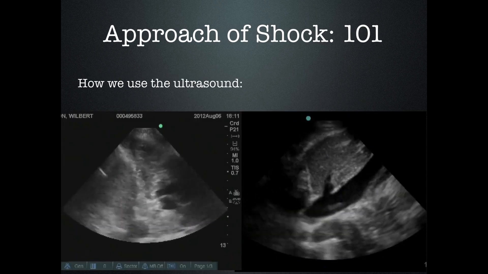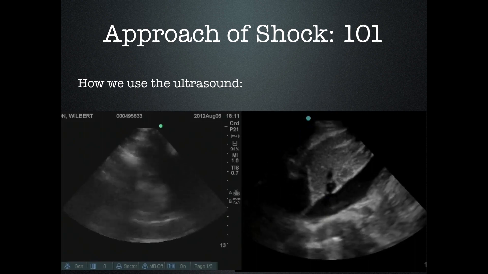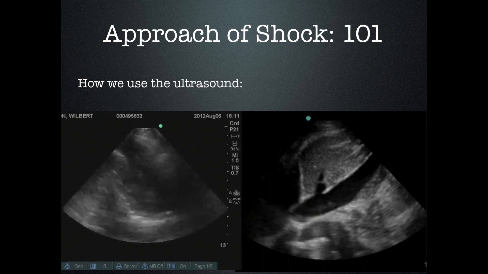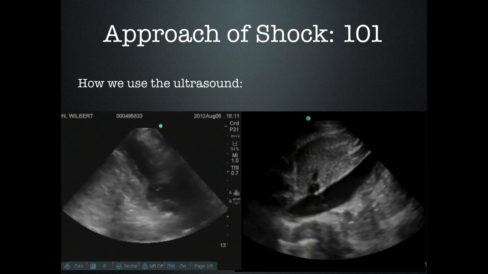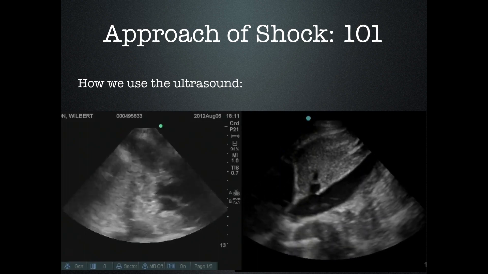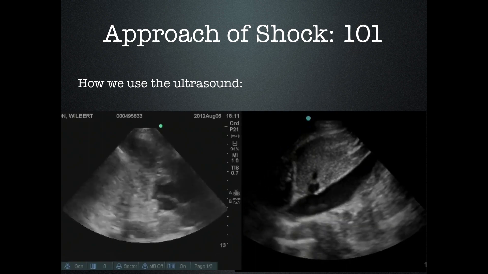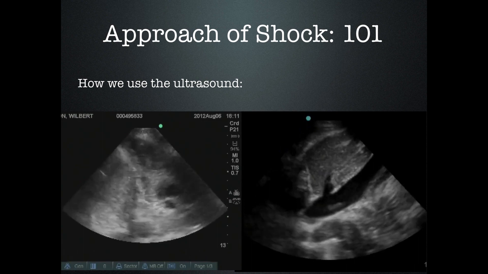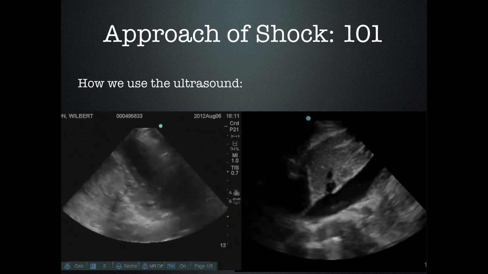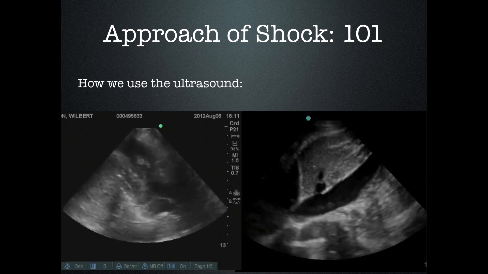Here's another example. We have a hypotensive patient presenting to the ER — hyperdynamic left ventricle function again, that heart is squeezing as hard as it can. But the difference on this patient is their IVC is huge; it's not collapsing at all. So I can't say this is a volume problem. This patient has volume — if I give this patient fluid, I'm really not doing a tremendous amount because that's not their problem. Why do they have blood on the right side but not getting it to the left side? It's an obstructive process. You start thinking tamponade, tension pneumothorax, massive pulmonary embolism.